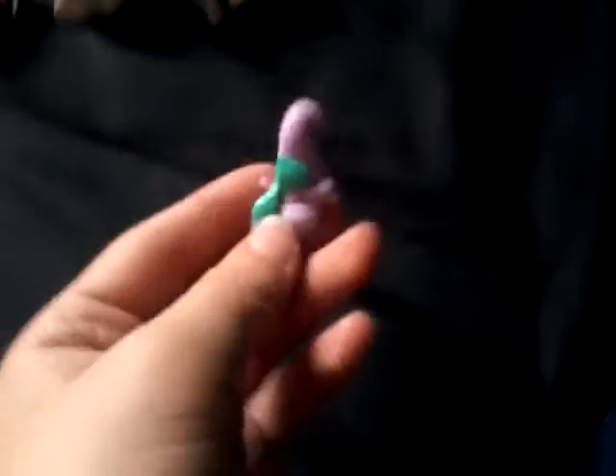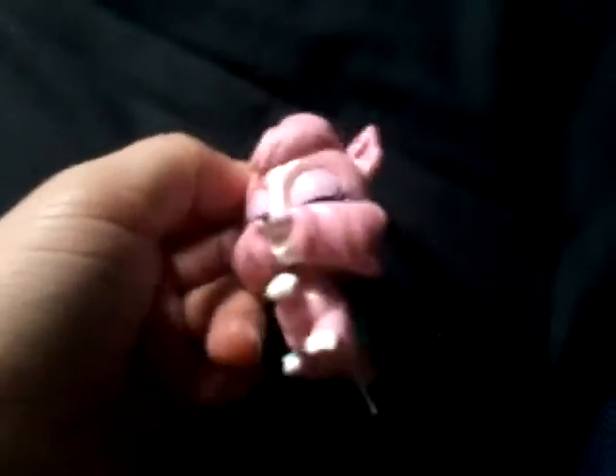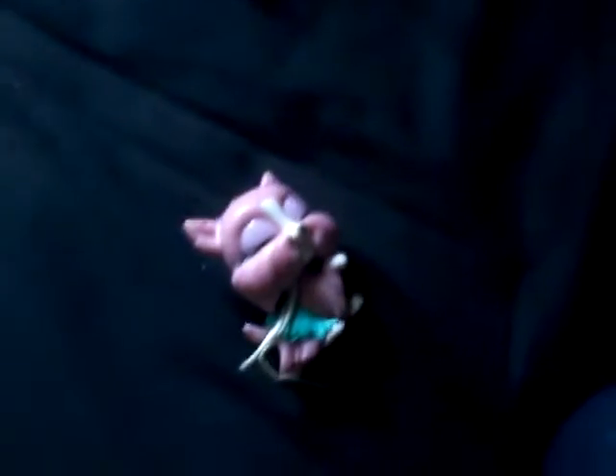Now we're going to look at these horrifying pets. This one is actually not that bad, but I have to say I don't like the new LPS. I'm going to leave these little tag things on. Her head pops off, her hair pops off — so her weave just pops right out.